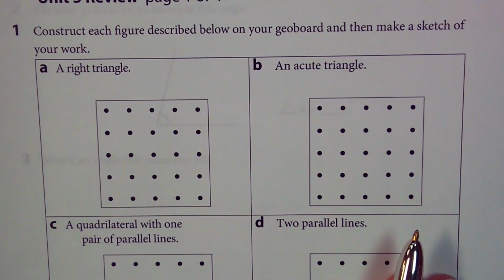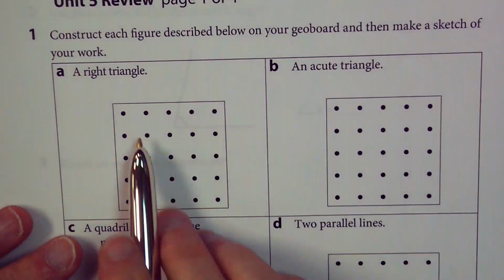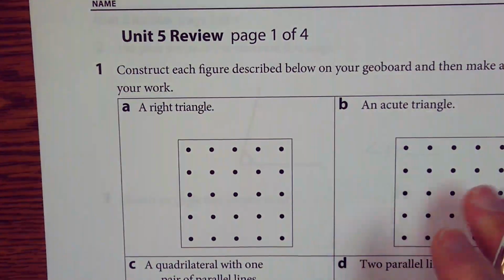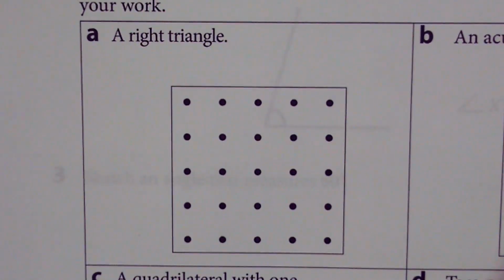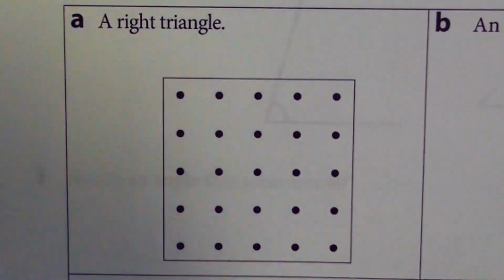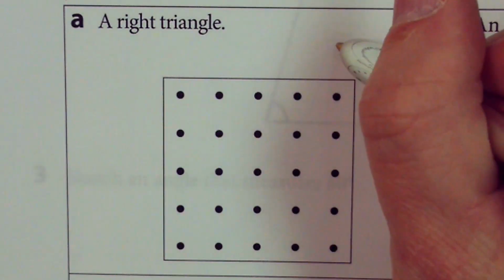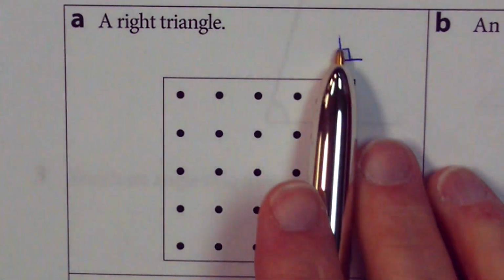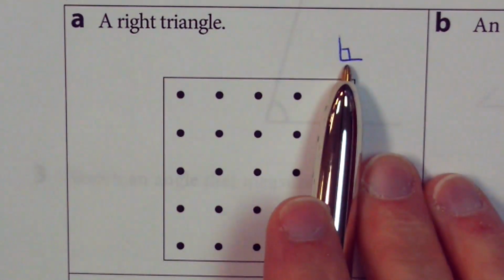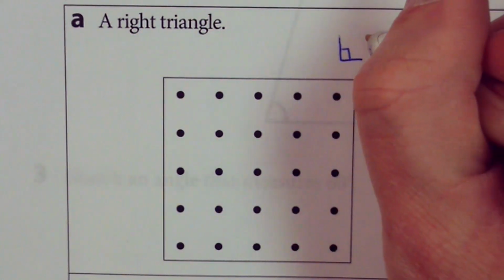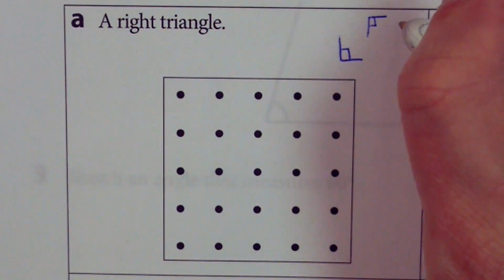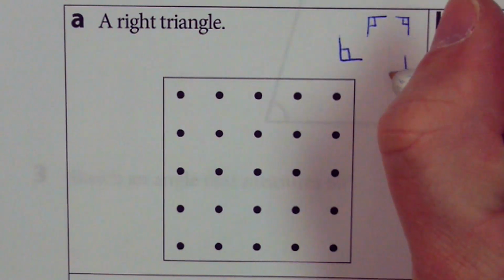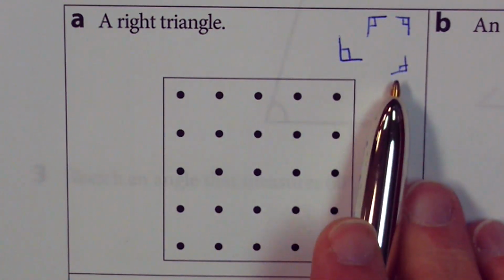So as I look at this geoboard, I know most of the time when I think right angle, and I'll maybe just isolate this box here to make it a little easier to see, I regularly think something like, well, I know that right angles look something like that. They have to meet at 90 degrees. It has to be perpendicular. But you could have one that looks like this. You could have one that looks like this. You could have one that looks like this. All right? So there's lots of ways you can build a right angle.